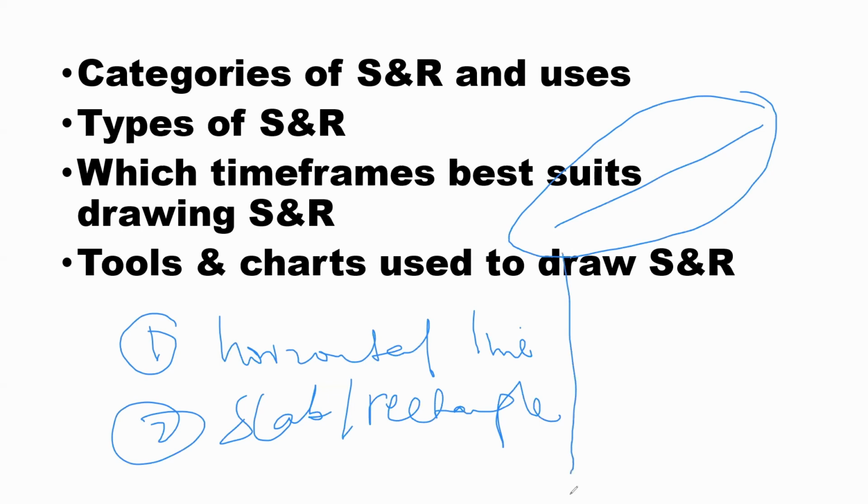Now, let's come to the charts. Guys, pay attention here. This is very, very important. If you would like to use a horizontal line to draw your support and resistance levels, or your demand and supply levels, you have to make sure you're using the line chart. Are we together? Let me repeat that. If you're planning to use the horizontal line to draw your support and resistance levels, make sure you're using the line chart.